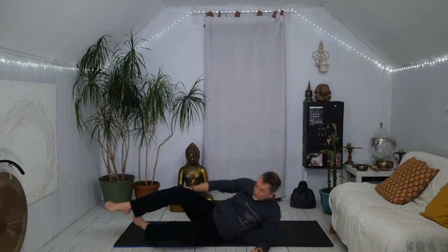Right arm reaches up over your head. Roll to your right side. A moment to give yourself a little word of affirmation. Maybe it's presence, power, focus, creativity, love, connection. Pressing your hands into the floor, bring yourself up into a comfortable seat.